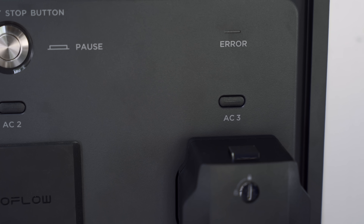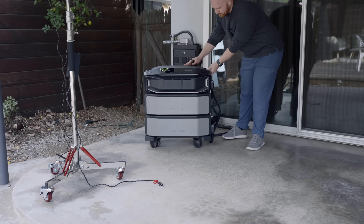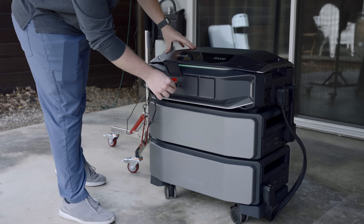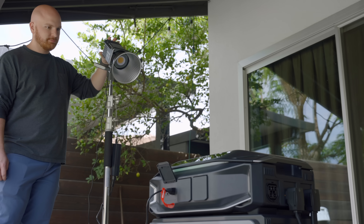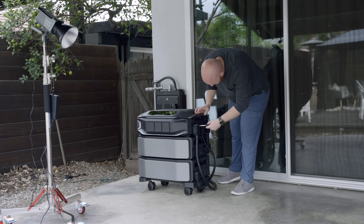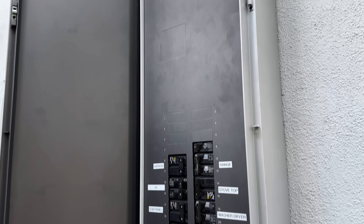This battery is by no means permanent to my house. For instance, I did the incredibly quick process of detaching it from my home, restarting the unit, and plugging it into my video light to get a shot. Once I was done, I simply reversed the process and the battery was reconnected to my home. This is something exclusive to this product — comparing to the Tesla Powerwall, I simply wouldn't be able to do this.